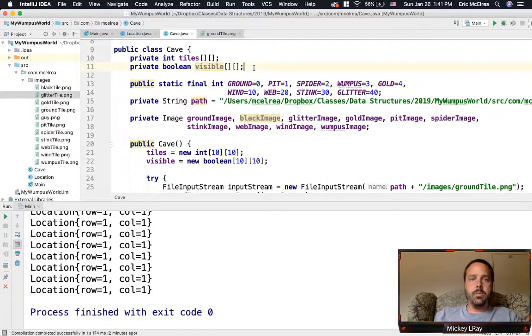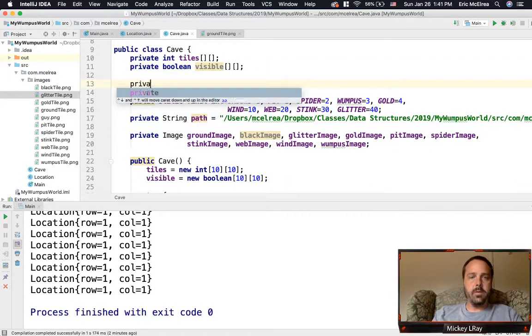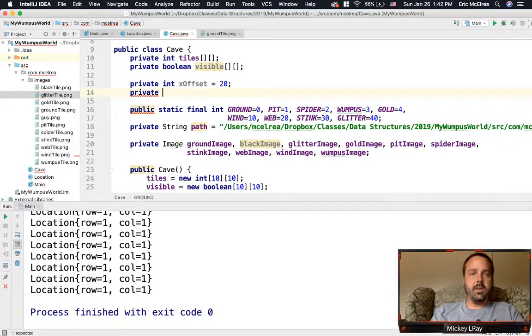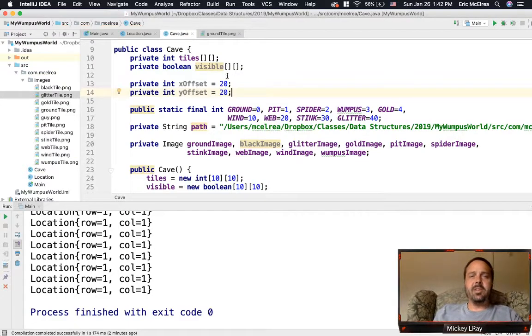So I'm going to create a couple variables. Private int x offset, and I'll make that 20. And private int y offset, and I'll make that 20. Now this doesn't change anything, but it gives me the ability later, if I wanted to move my world around a little bit, and everything would still work.